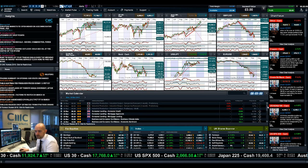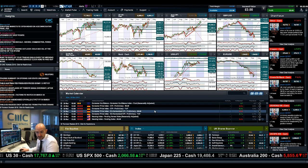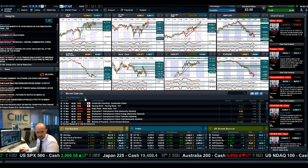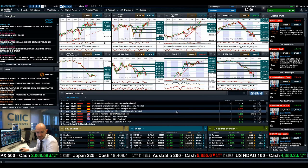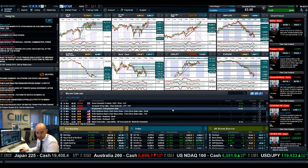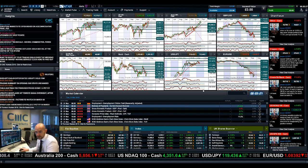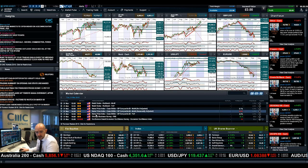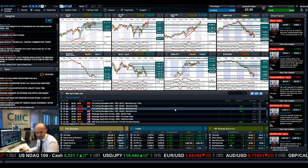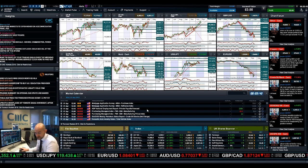So looking at the market calendar, what's actually due out today? Well, at 1 p.m. UK time, you've got German CPI and US housing data, and that will obviously be interesting for euro dollar. Fast forward on to Tuesday, you've got German retail sales and employment data, UK balance of payments and GDP, followed by Eurozone CPI and unemployment data. So a fair amount of inflationary related updates there, and obviously GDP will be quite important for cable as well. And then you've got CCI in the US, and then if we go into Wednesday, Chinese data, some more PMI stuff, lots more PMI as ever, and ADP private payrolls, and of course crude oil inventories.